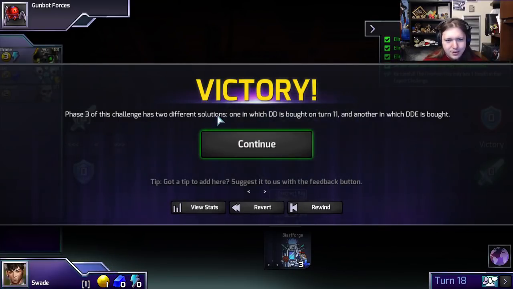Phase 3 of this challenge has two different solutions. One in which DD is bought on turn 11, and the other which DDE is bought. Yes, yes. And I tried DDEE, which I guess was wrong. But I did remember that you could do either.